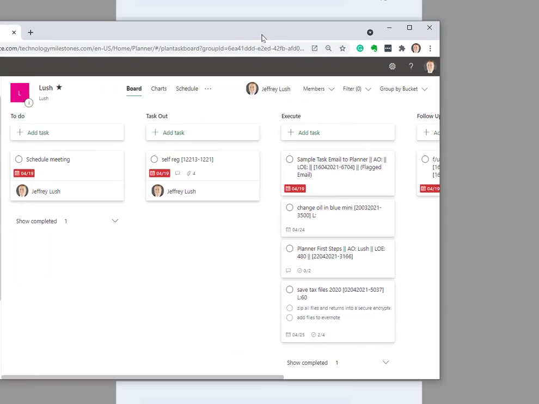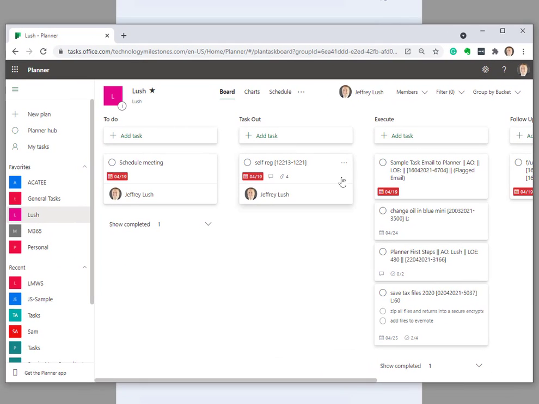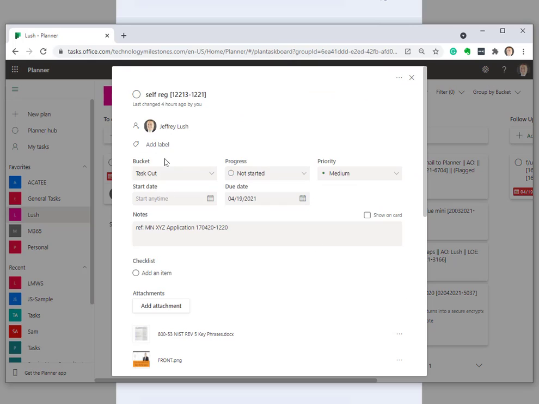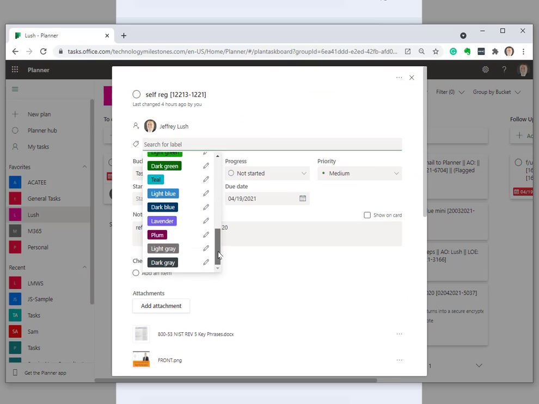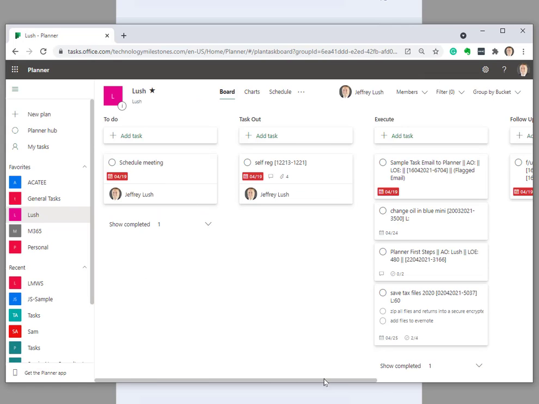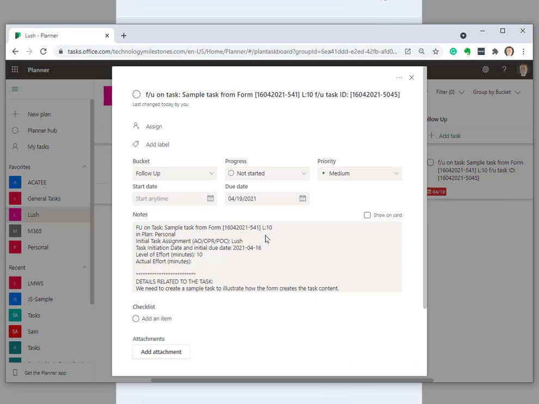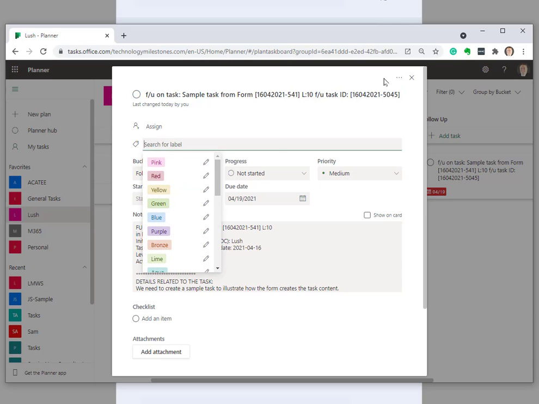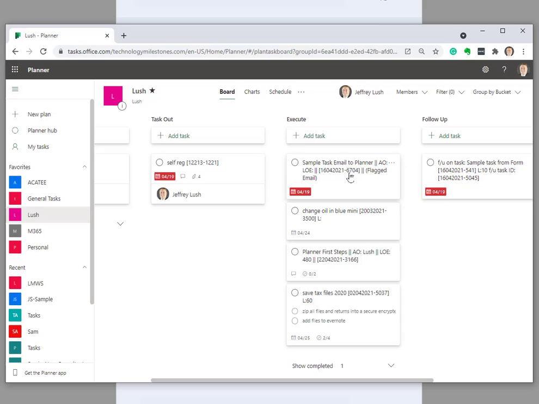Labels. So what are labels within the tasks? Labels are pretty easy. We can go here, for example, click on a label, and we have different types of labels. We can give each one of those labels a different name. I use labels. Doesn't look like I use them that much in this plan, but in other plans I do use them, and you can make them anything that you want. They become a groupable item.